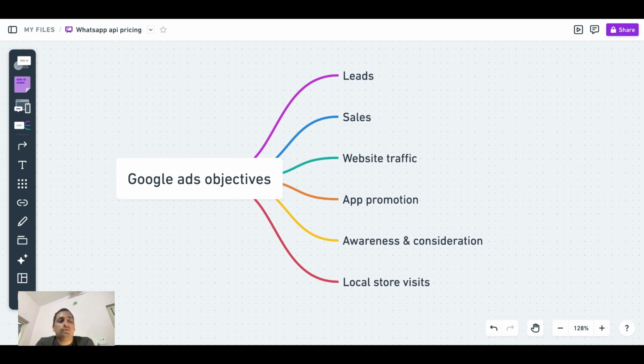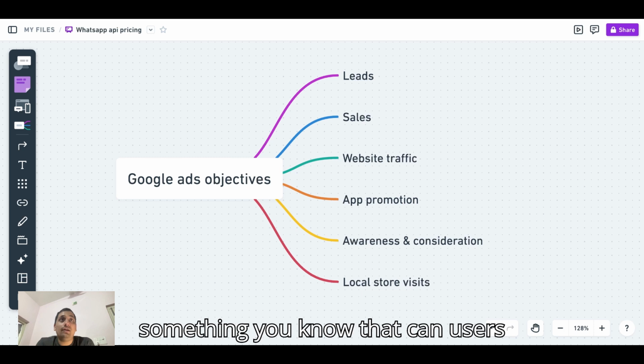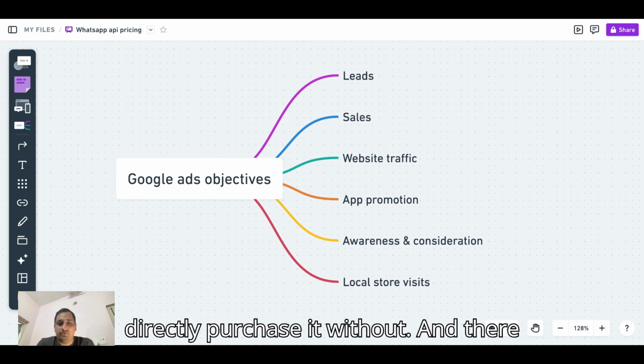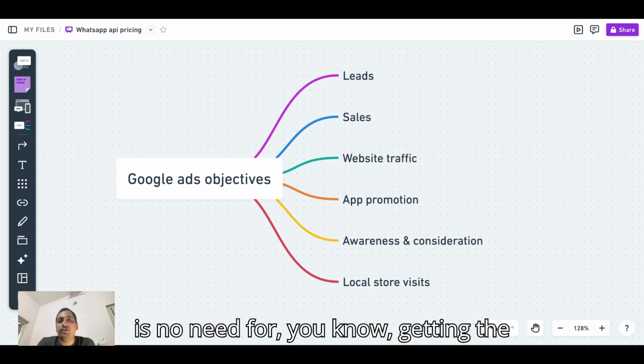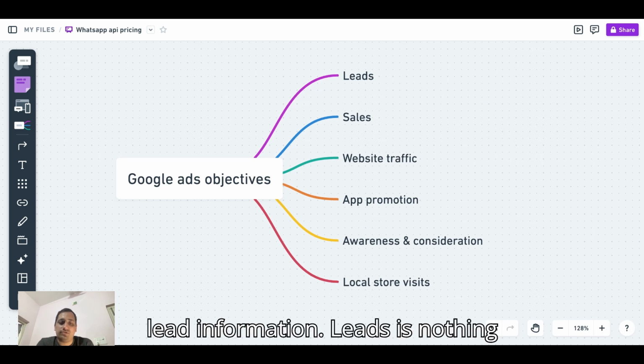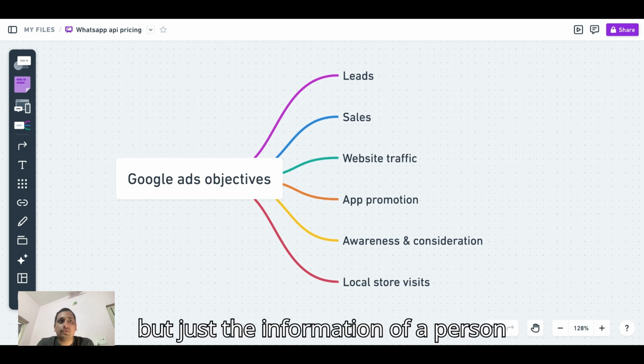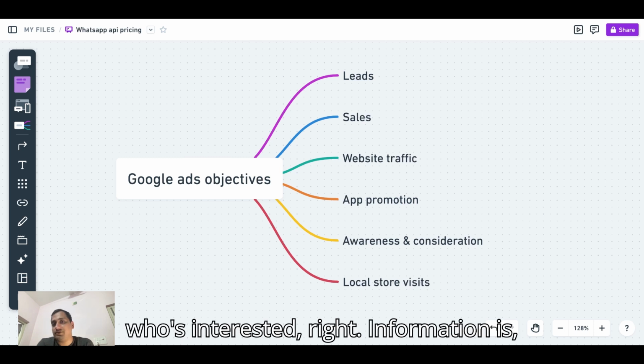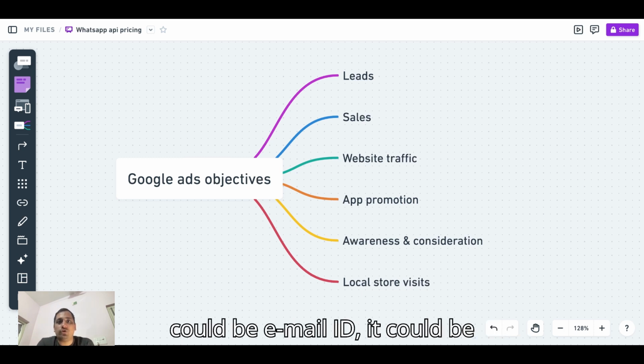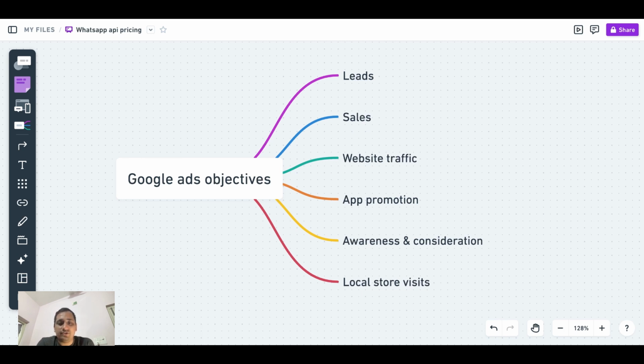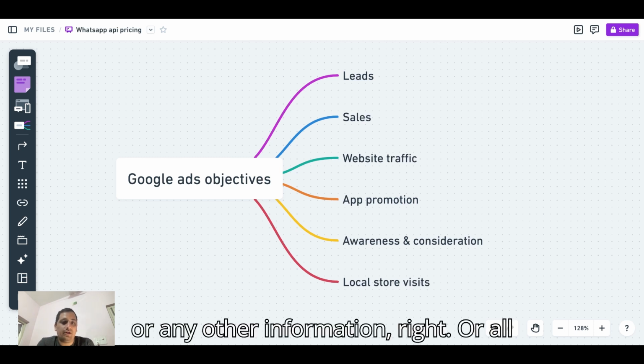Sales is when users can directly purchase without the need for getting lead information. Leads is nothing but the information of a person who's interested. It could be a contact number, an email ID, a company name, the designation, or any other information, or all of these.